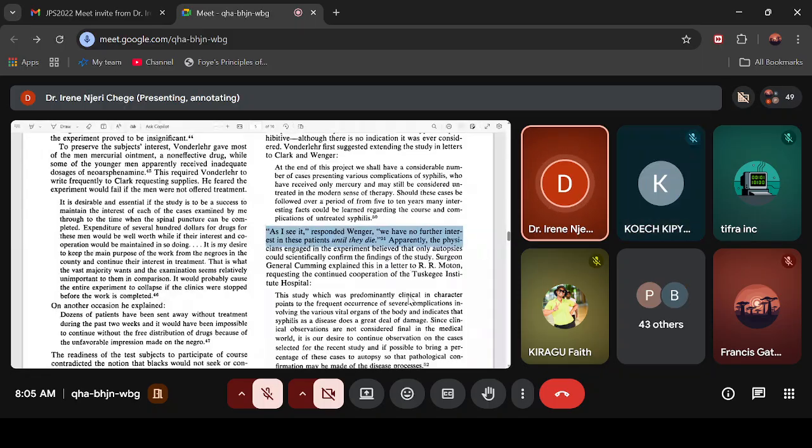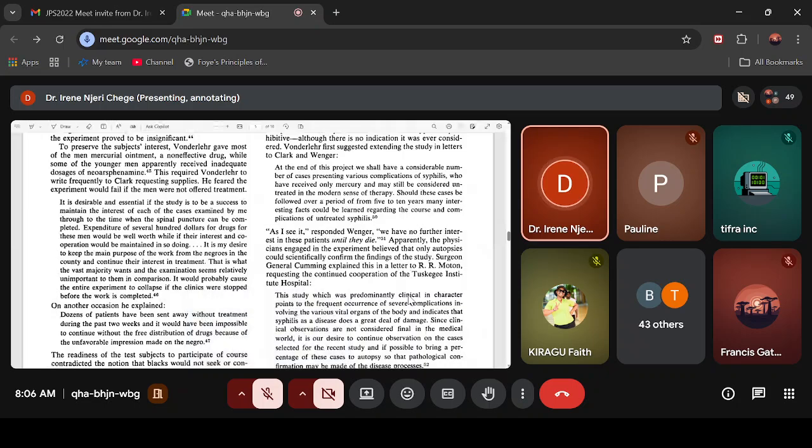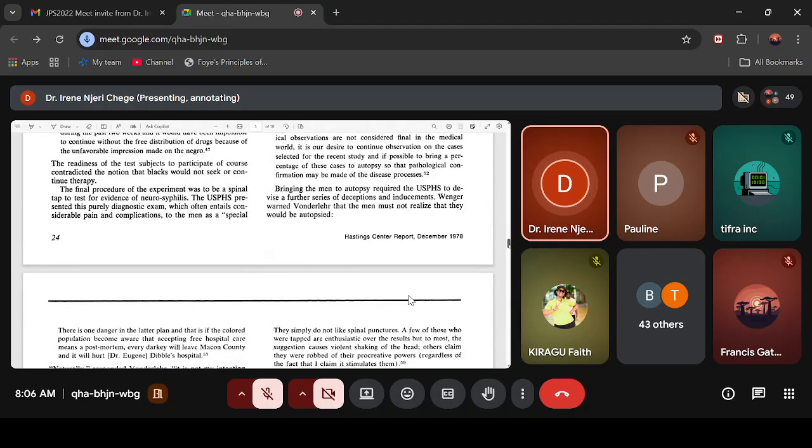Okay, this is all in, and you can see, as we're reading this paper here, after "until they die," number 51 is what we're calling a citation. So if you go to this article in number 51, you will get the citation where this information was gotten. This is known as a citation. This person has not plagiarized work. So the physicians engaged in the experiments, believing that autopsies could give significant information on the study, whatever study they are doing on syphilis. So let us continue, let them die.